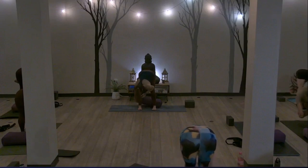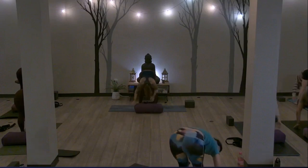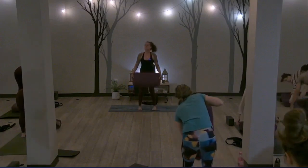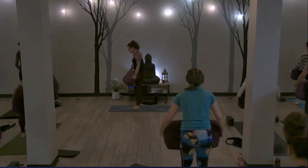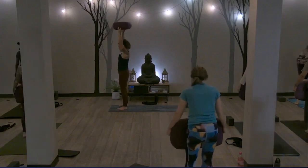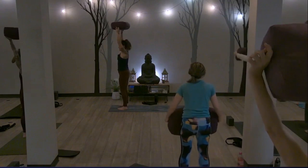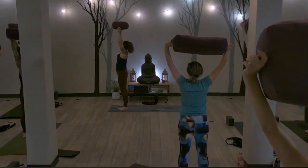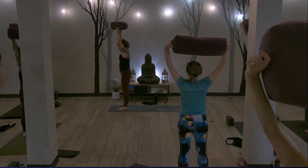Good. And then look for your bolster. Bring it in front of you. Grab the handles and bring it up to stand. All right. Bring the bolster above your head. Something a little bit more energetic with some load. Okay. So arms are as wide as your bolster.